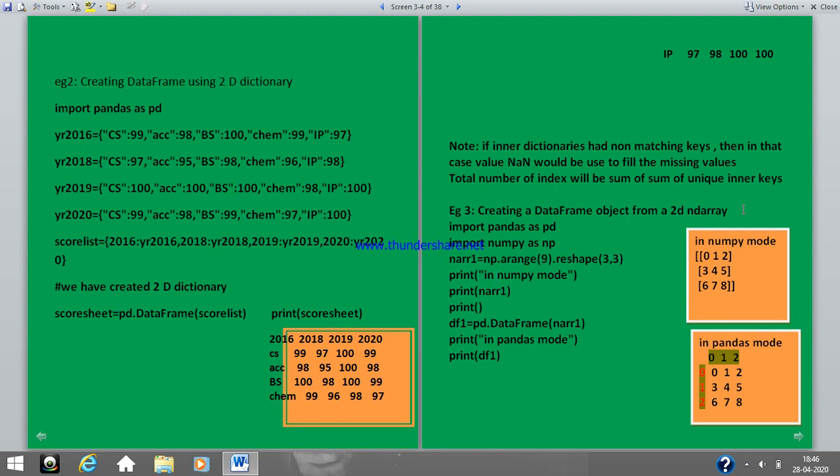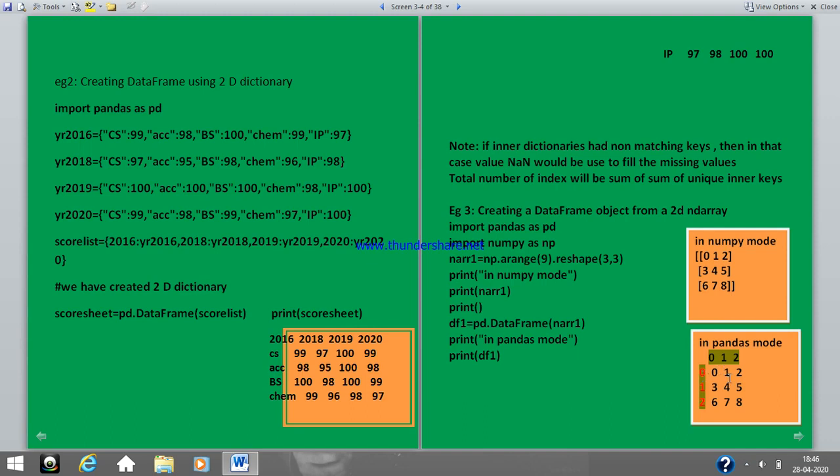In NumPy, this is how the output looks. And when you put that into a data frame with NARR1 as the argument, you can have your data frame where you can see 0 1 2, 0 1 2. See, the column names and the row index became the same and your values are here.